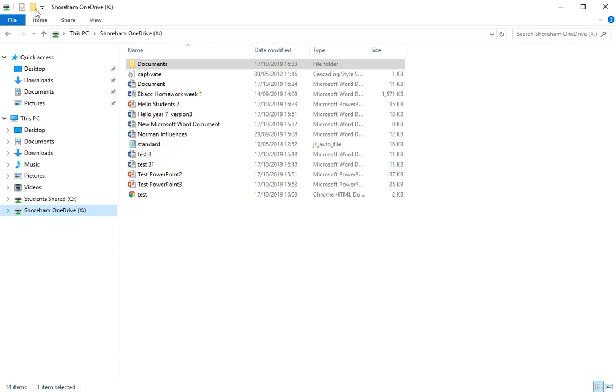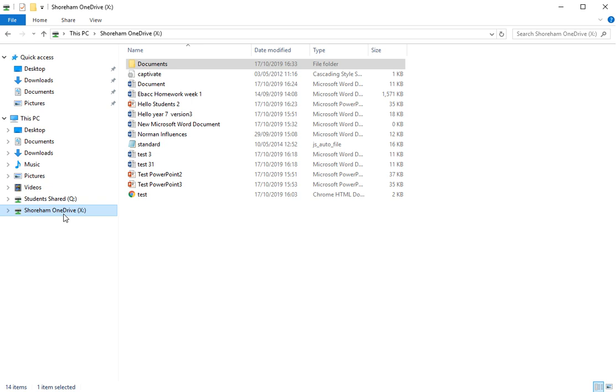I'm just going to give you an update on some of the improvements that we're making to the computer systems. So firstly, I'm going to switch over to File Explorer, and the first thing you'll notice is that your area, which used to be your H drive, is no longer there. This has been replaced with your OneDrive, which is also your X drive, if you see that there.